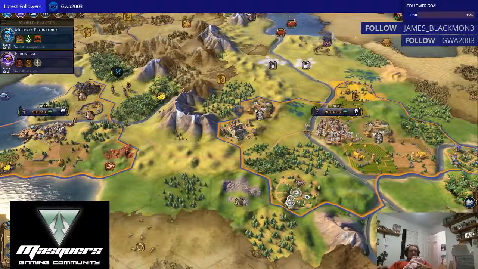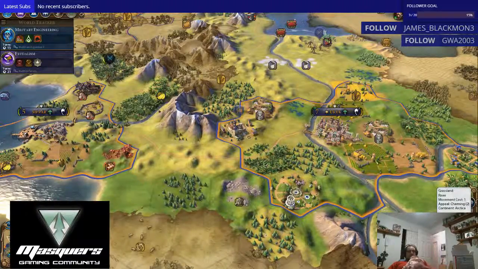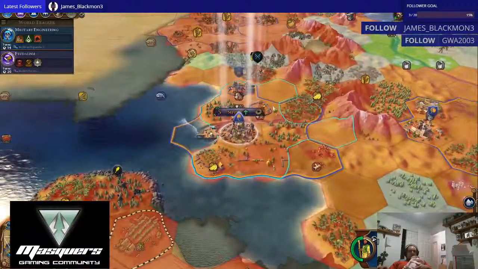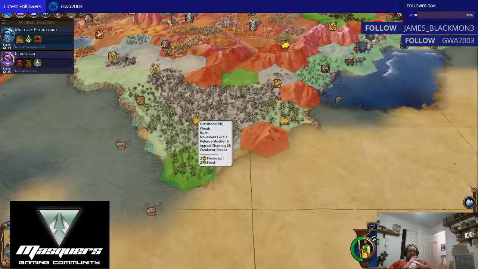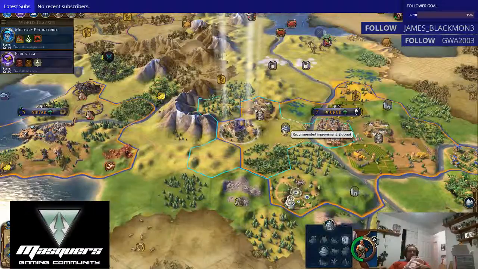I know I can purchase one with faith. I want to purchase the library so I don't have to spend so much to do that. Explore. Fortified until healed. Ooh, settler. Yep, we'll work our way down there. Working my way downtown. Walking fast.